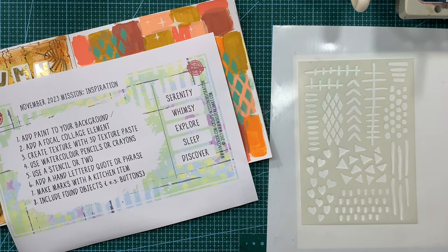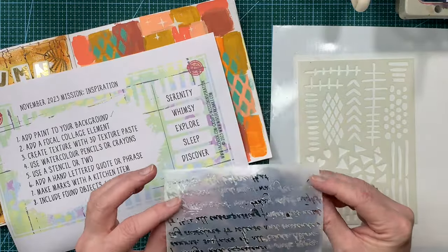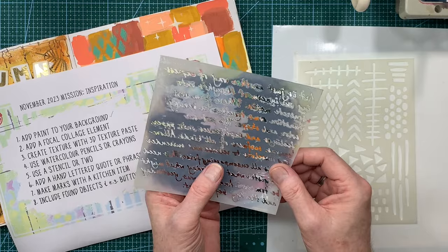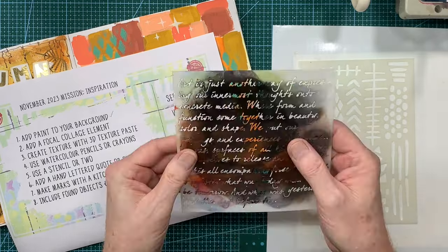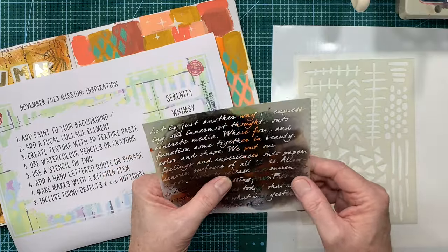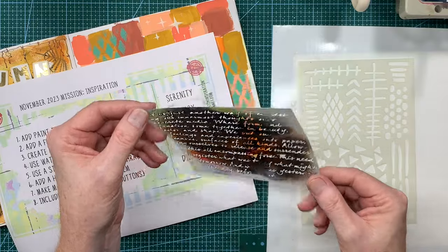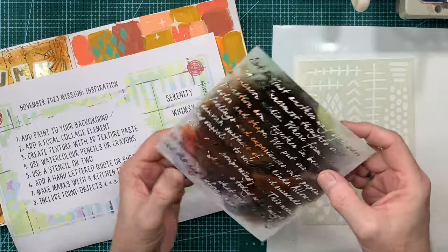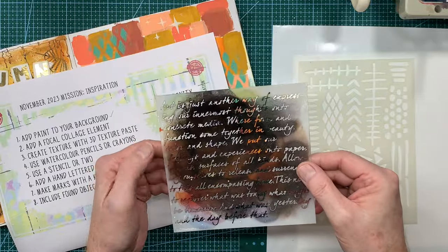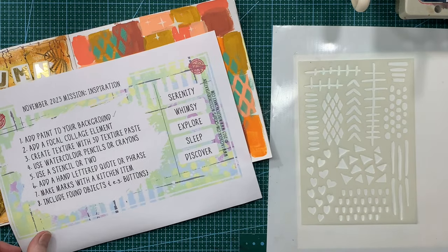So there's one that's very old. This is probably one of the oldest stencils I own. This is the Art Is from TCW, the Crafters Workshop. Yeah, I think this is one of the first stencils that I ever bought. And look at the state of it. It's filthy. It's falling to pieces. It's bent. It's just dirty, dirty, dirty. But it still works. So I ain't got any plans to get rid.